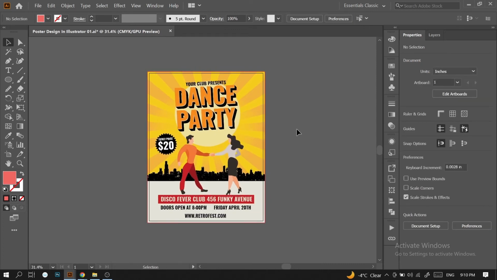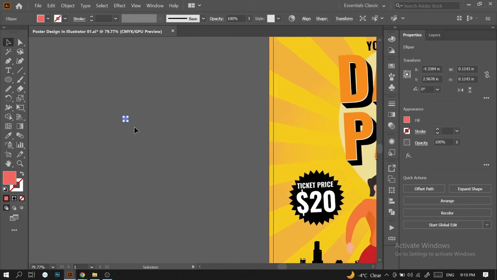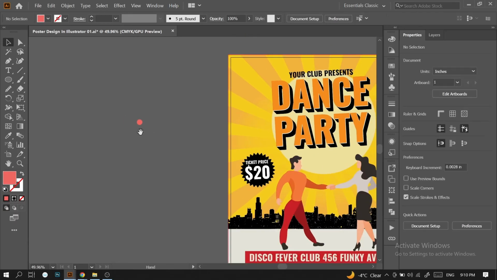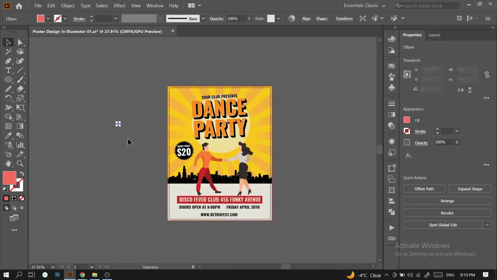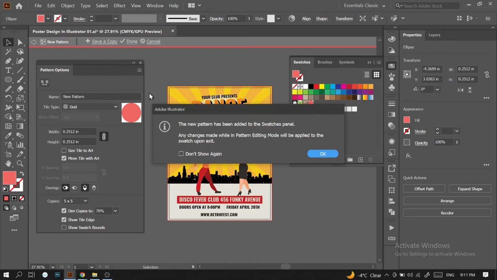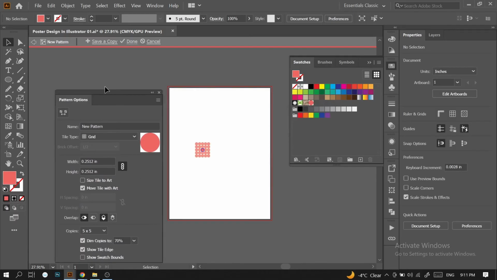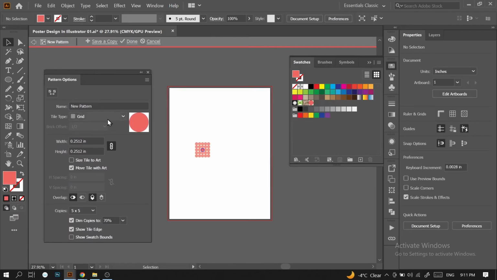And now I will add a little bit more graphics to our background. What I will do is I will create a circle, a very small circle, and I will go to object, pattern, make. Here you can see a new pattern has been added to the swatches panel. Now you can just adjust the settings from the pattern options.